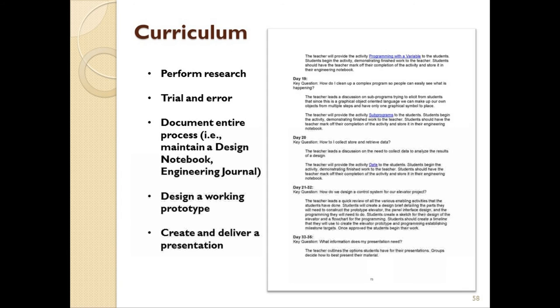This particular unit continues on for a period of 35 days total. Most units won't be quite this long, but in any case, if students work through the daily plan and on their answer to the student scenario, they're going to be required to perform research, do trial and error experimentation while documenting the entire process, maintaining the design notebook and engineering journal, design and build a working prototype using Fisher Technic, and create and deliver a presentation of that prototype in action. Each day builds on the one before it, and each activity is subsequently more complex — providing the information they'll need to draw on to successfully complete the project, reinforcing all the concepts and tying everything together in an organic and meaningful way.